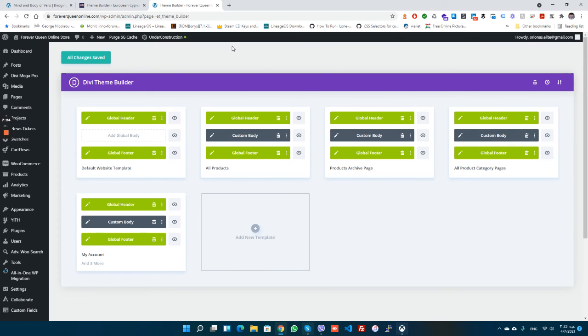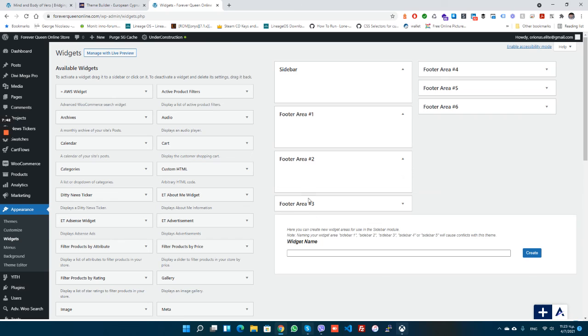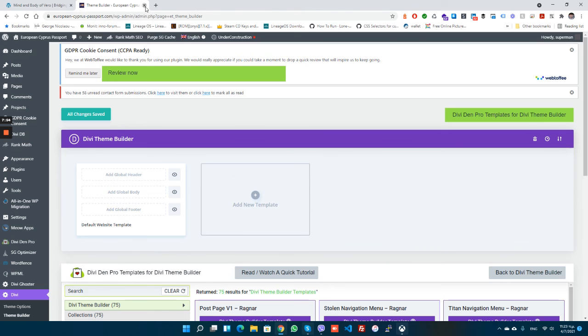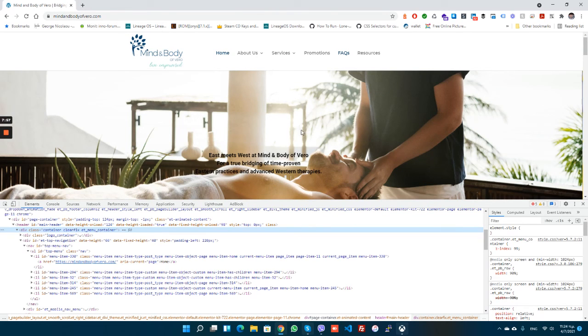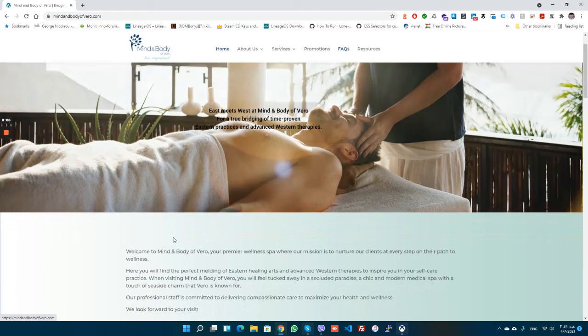And then the footer obviously is the global footer thing. And as I said, remember, if you're not using the theme builder, so if this is all white, then your footer stuff should be inside of widgets under the footer area 1, footer area 2, footer area 3, 4, 5, and 6. Unless you built the footer explicitly, like in the case of this website which I built ages ago, and for some reason, I guess because the theme builder didn't exist, I built them by hand 5 years ago when I built that. So yeah, that's about it.